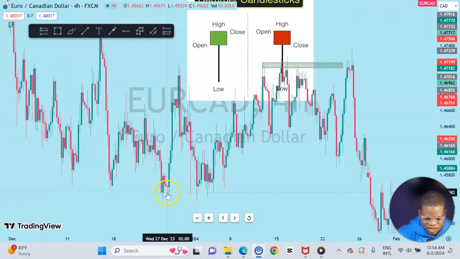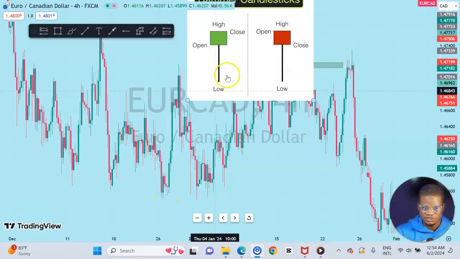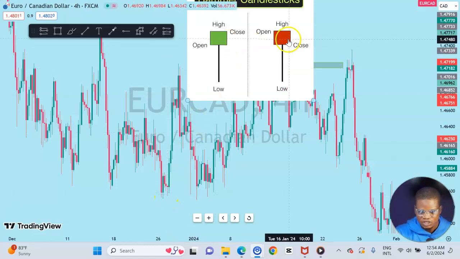But look at this candlestick here. It's a hammer. And when we talk about hammer, it is different. It's very different. This one is bullish and this one is bearish. This bullish hammer, you spot it at areas of support, and the other one is spotted at areas of resistance. And when you see this kind of candlestick, it's telling you one thing.